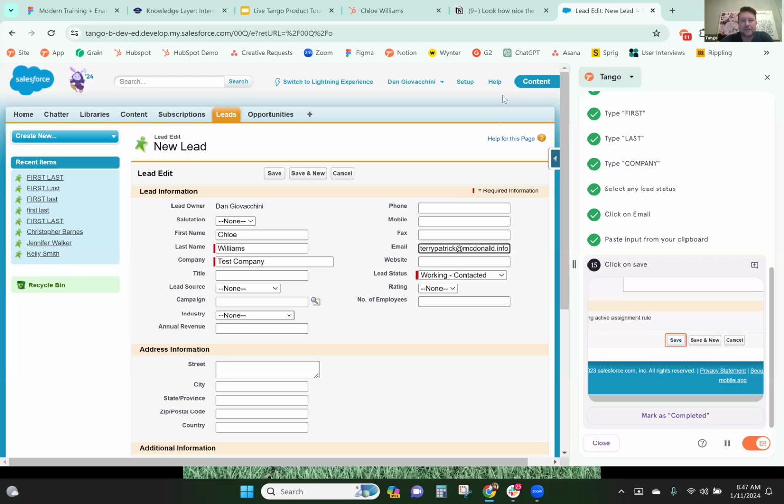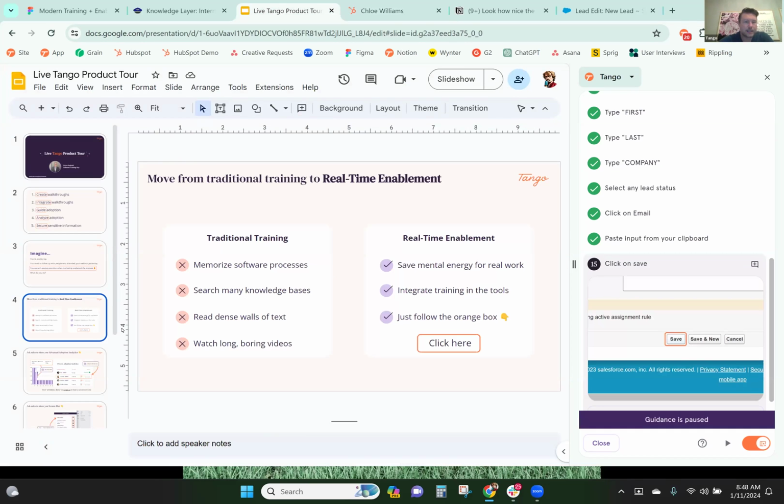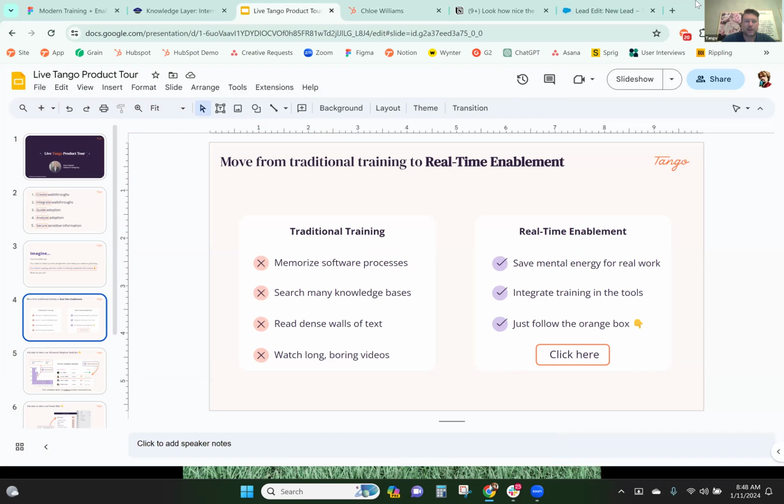But I just want you to think for a minute how different that process was for your end user compared to what they normally have to do. So I have a slide for that, actually. Think about the expectations on our end users. Our coworkers are expected to use 10 or 20 different software programs throughout the week to do their job. Each of those softwares has a minimum of 10 or 20 different processes they probably need to use to work in there. So do the math, it's hundreds of processes.